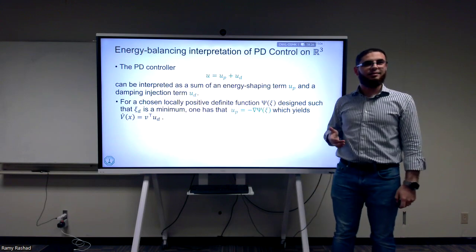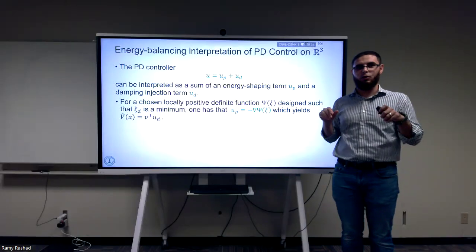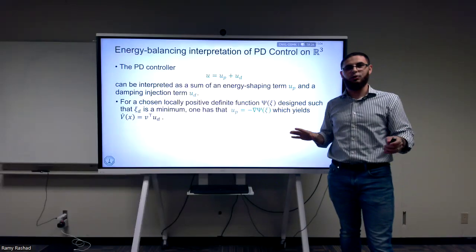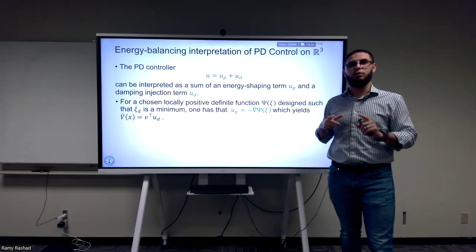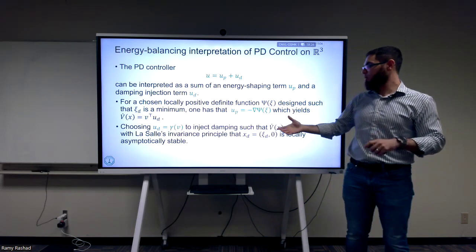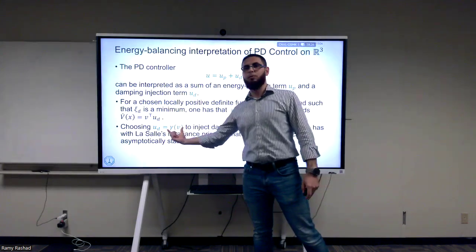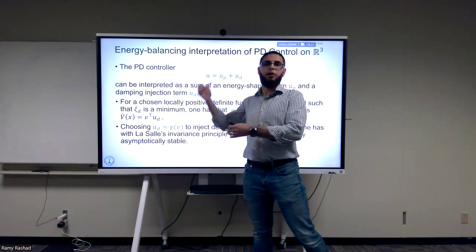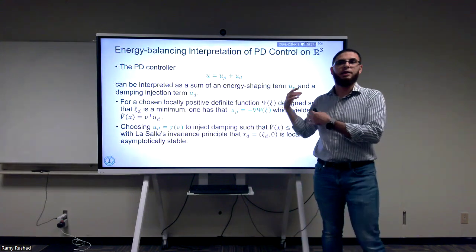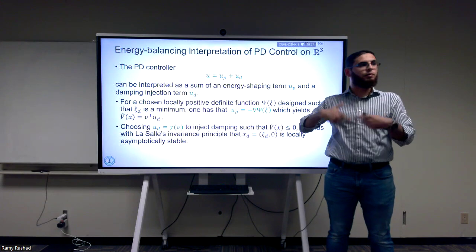So this is not the PID controller that works for a process. No, we're not doing that here. So this is still a PD controller. It's a nonlinear PD controller. Okay, it's a very general one. Of course, if I choose the psi to be quadratic, and I choose this to be linear, minus KD, for example, multiplied by V, I recover in the end the linear PD controller we started with. But here, this process allows us to do it more generally.